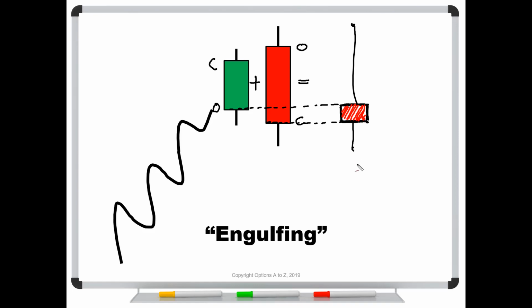Now this formation is actually what's called an inverted hammer. And it's another type of candlestick pattern, very powerful one. You can see if we were to flip it over, it looks like a hammer. Because it's flipped upside down, it's called an inverted hammer. But if we got a hammer at the top, it's actually what's called a hanging man. But we can get hammers and inverted hammers at tops and bottoms. And yeah, they might go by different names, but the idea is basically the same.